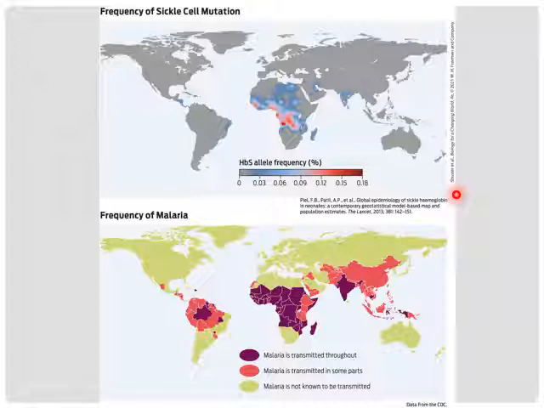Right? Not that you necessarily want to have sickle cell, but if you have it, it does help with the frequency of malaria. And you can see that the sickle cell mutation is selected for. It's something that makes you more likely to survive and thrive in these environments, which is why we see a really high prevalence of the sickle cell mutation in areas that also have lots of malaria. Okay.